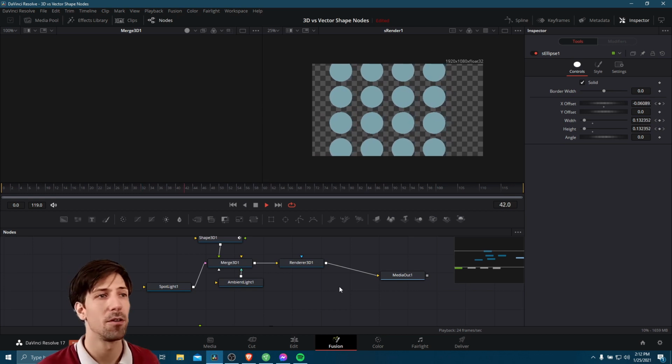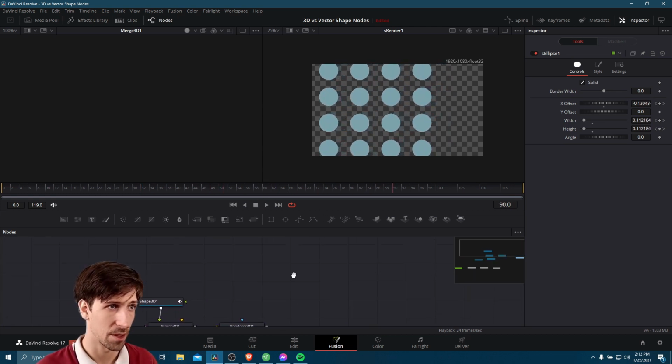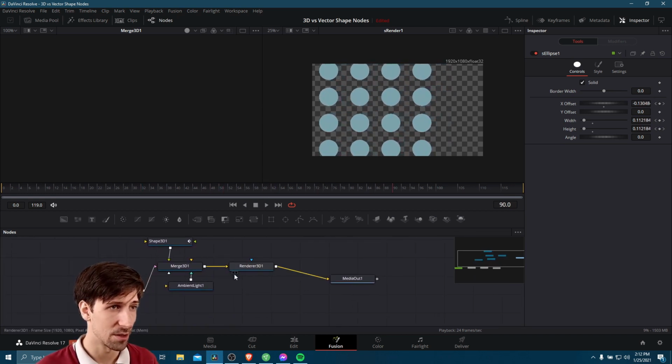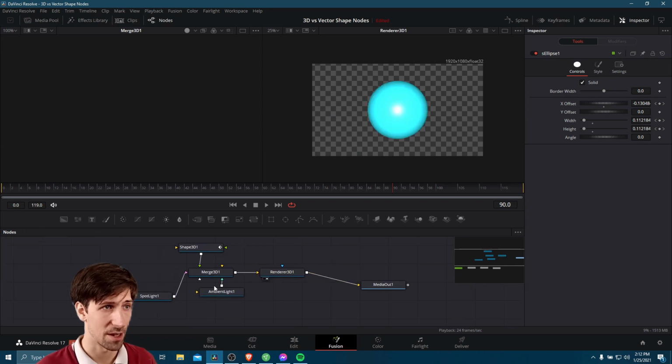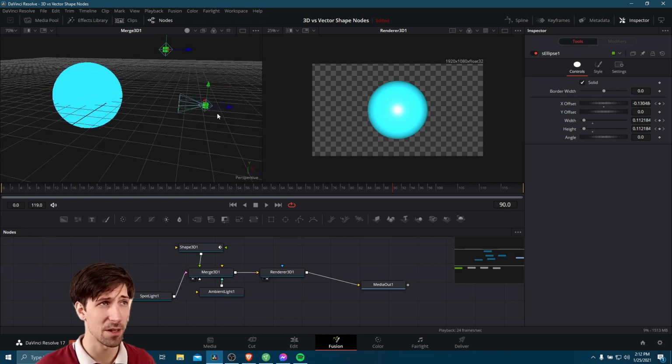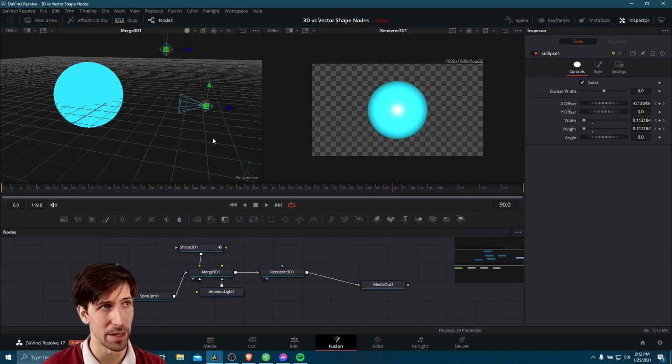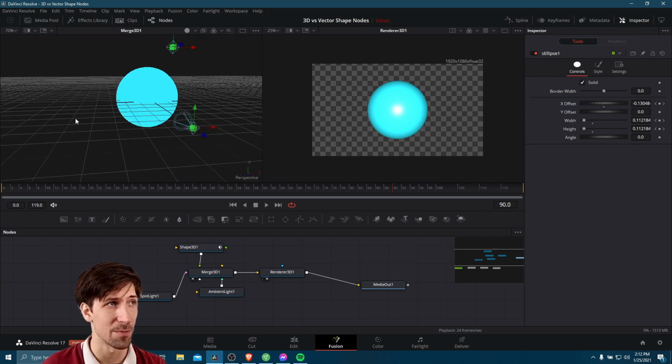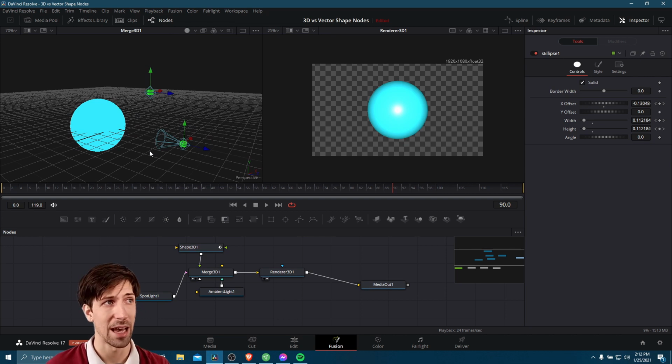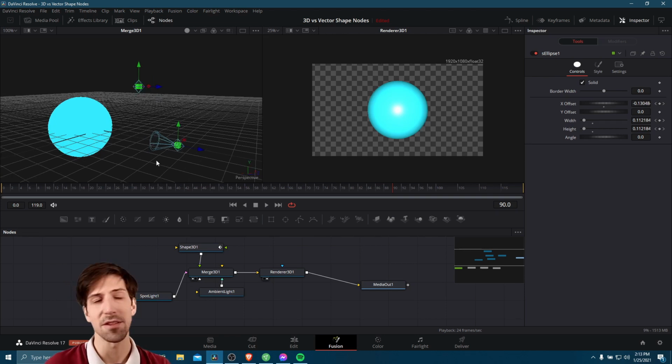And then if we go over to the 3D nodes, we can do a comparison here. So let's see, I'll put the render 3D on the right side and maybe the merge 3D on the left. So on the merge 3D, we can actually see our full 3D scene. If I hold alt down and middle mouse wheel, I can spin around in 3D space. So really cool, we basically have the same kind of 3D scene that we would have in other programs such as Blender, except we're not doing modeling here, we're just piecing things together to create whatever animations we need for a video. But we have a similar set of tools.